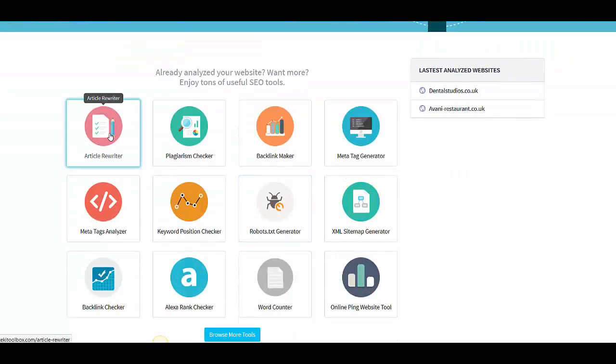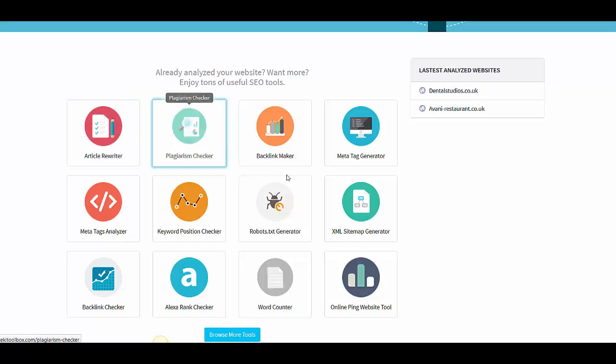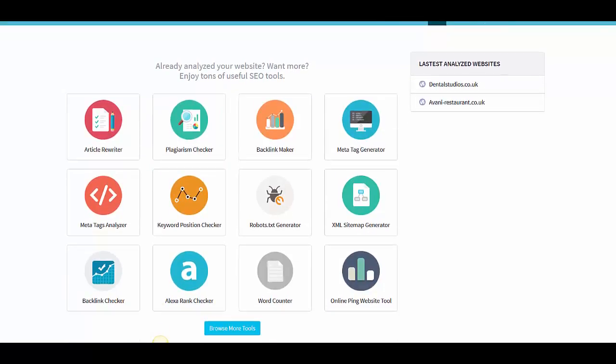If you need more content, so for example, if you find that your website is lacking content compared to your competitors, one useful thing to do would be to find out who your main competitors are, and find out who's ranking top, and then do an analysis for that competitor so that you can see exactly what they've done in terms of their SEO. Then you'll be able to model what they've done and do things like your meta tag generators, get backlinks and so forth. So let's have a look at some of these tools.